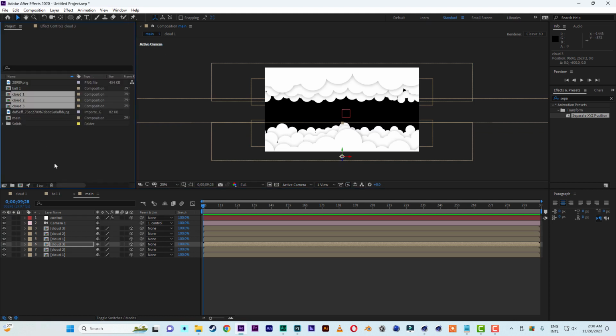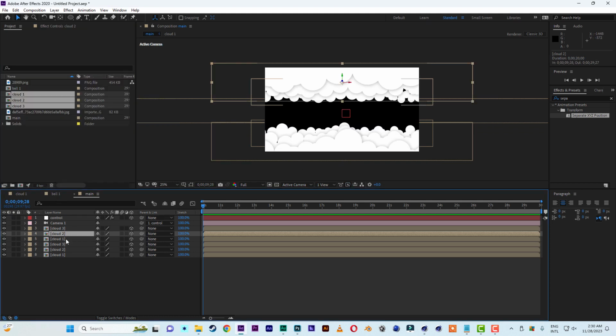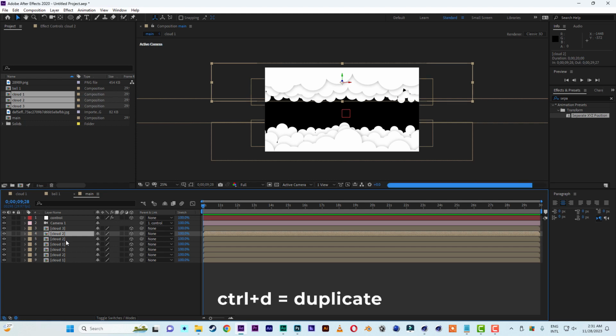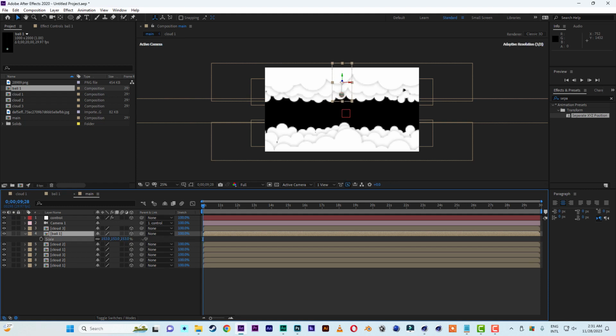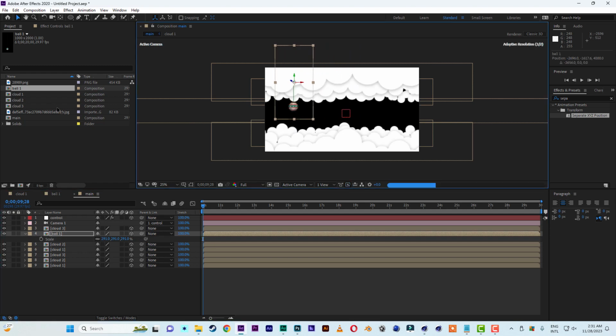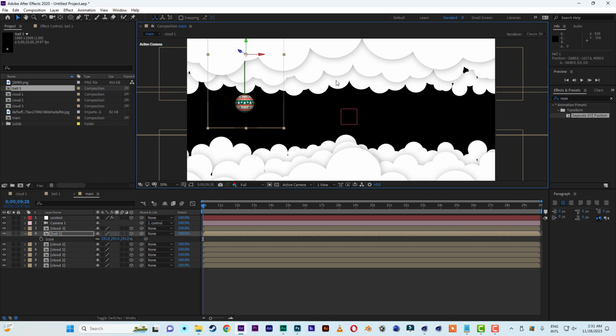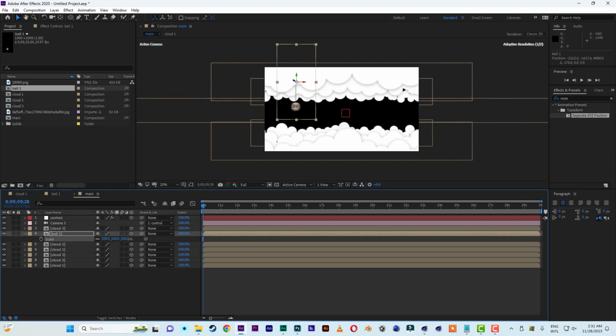Let's bring in the balls. Okay. So select 2, hit Ctrl D to duplicate 2, then select ball 1. Then hold the Alt key, then drag it onto cloud 2 that you duplicated. So you have something like this. It's too small, so you hit S, then scale it up. You see? So you have something like this. Now let's scale it up a bit more. So this is okay.